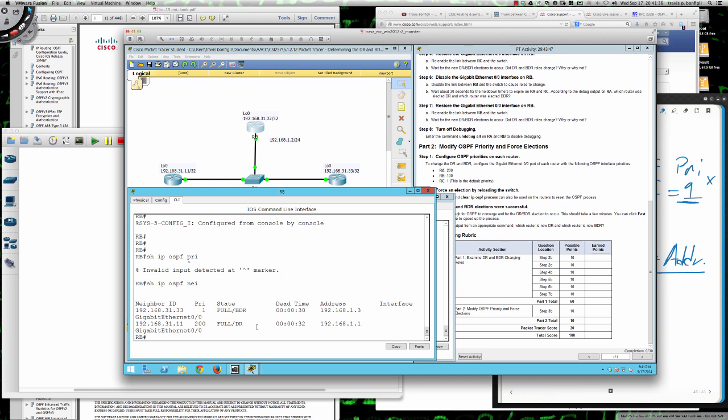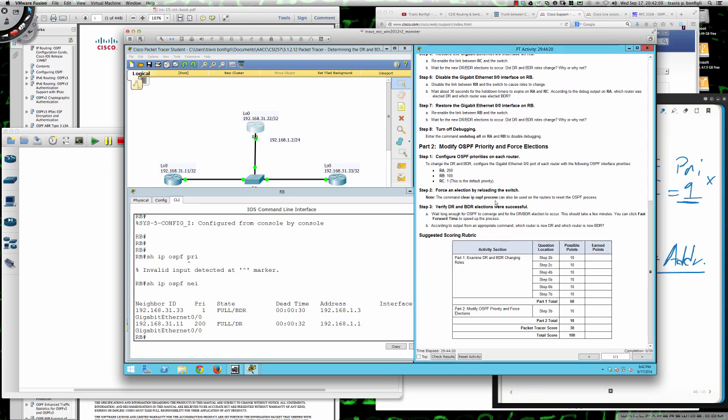So even though we've changed the priority, again, it is not preemptive. And what that means is that just because we give it a lower priority or a higher priority, it's not going to override the current state of affairs within the OSPF network, right? So we're going to have to do something to get these routers to say, hey, let's have another election and let's take a look at these priorities that have now been assigned to us, and we're going to re-elect the DR, the BDR, and then our druthers.